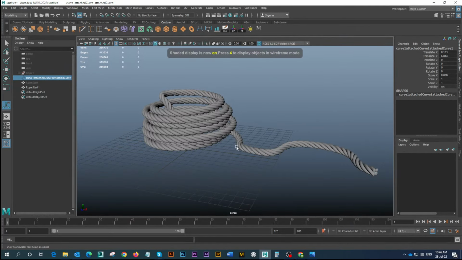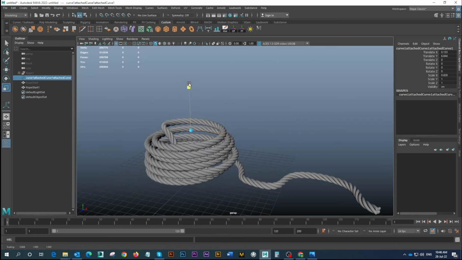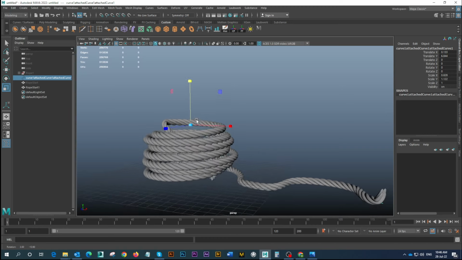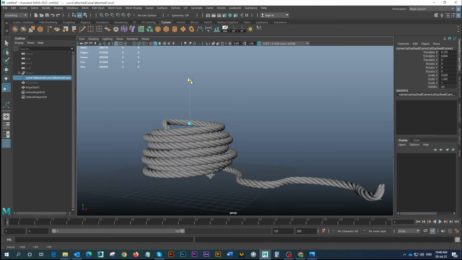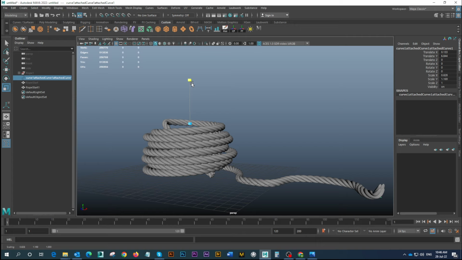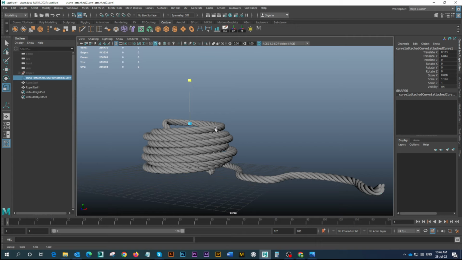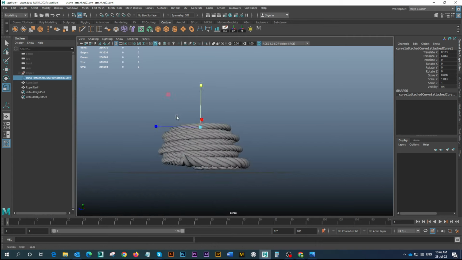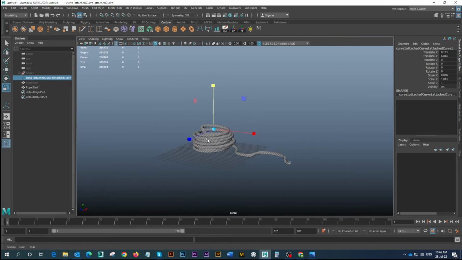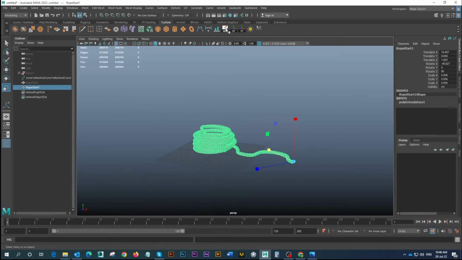So what we need to do is to choose, it's too much. Something like this. And then we can delete the history.